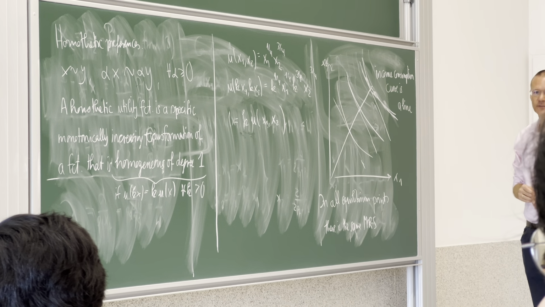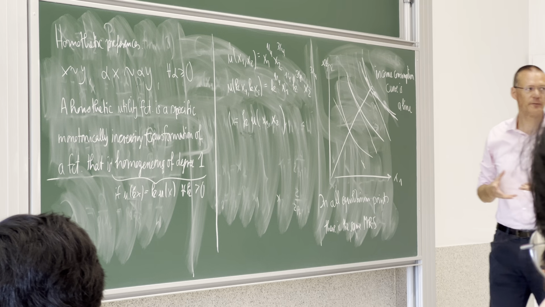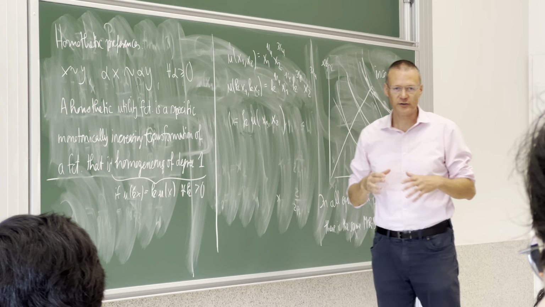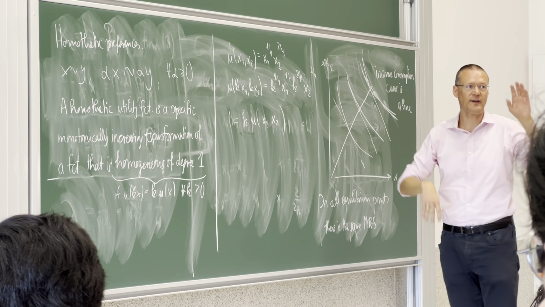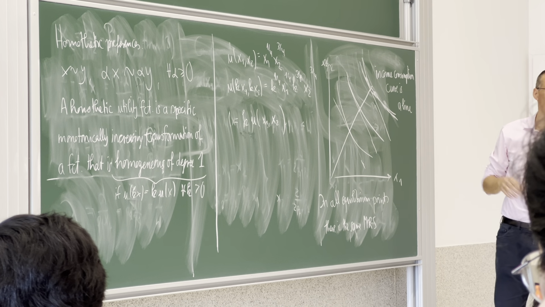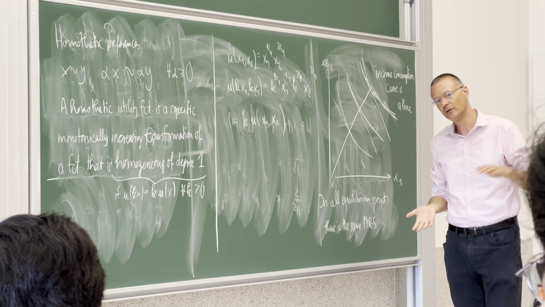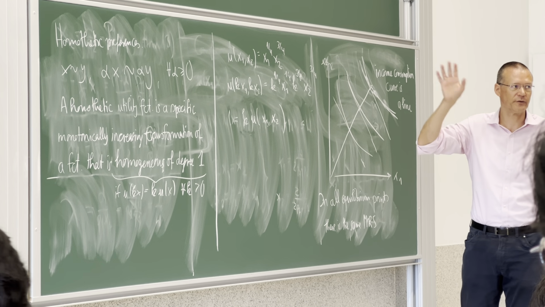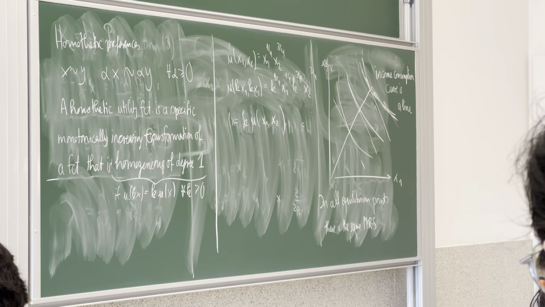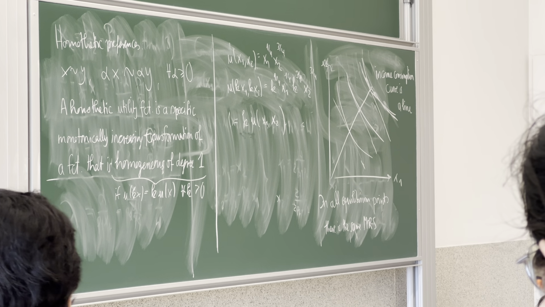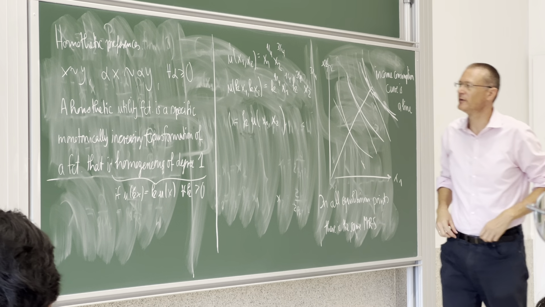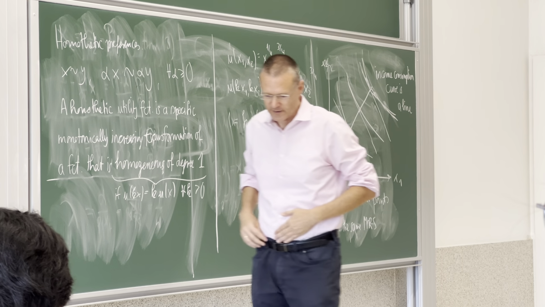other utility functions. And sometimes this is very interesting because in macro sometimes you want this, that the ratio of consumption between the different goods is the same, independently of how much income you have, because then you can give the guy more income, less income, the prices don't change, the ratio of consumption is always the same. So this is a nice property, and sometimes you want to have it. In micro, not so much, but in macro, homothetic preferences are sometimes useful.